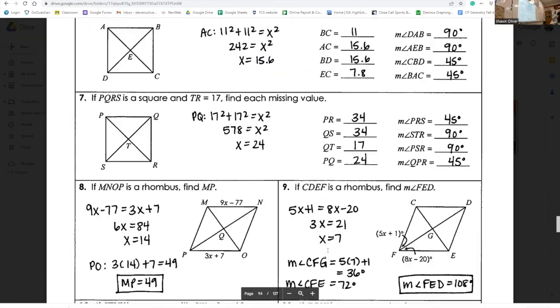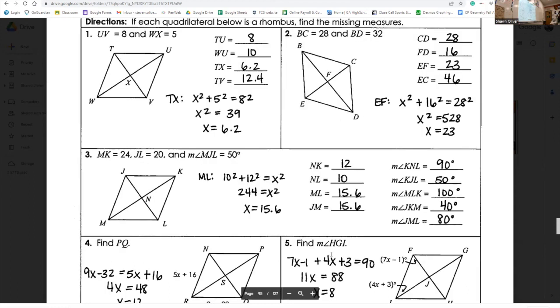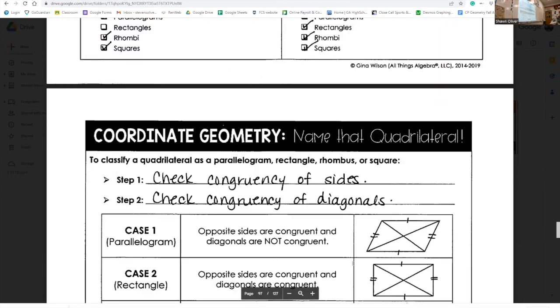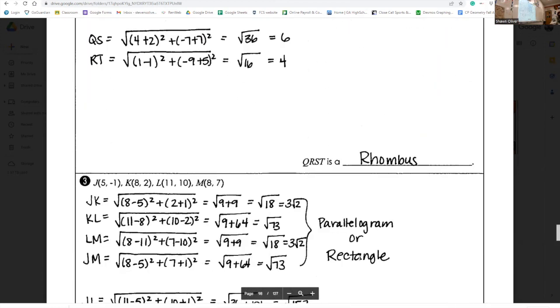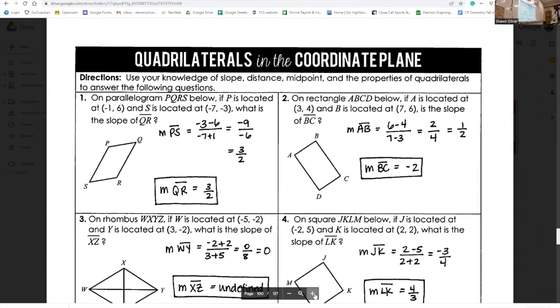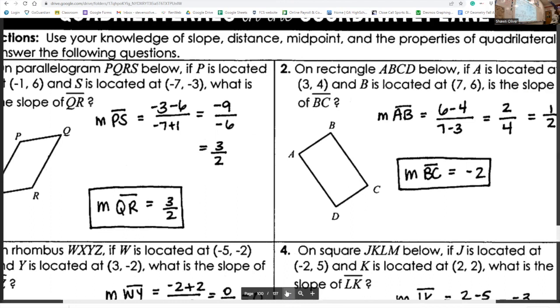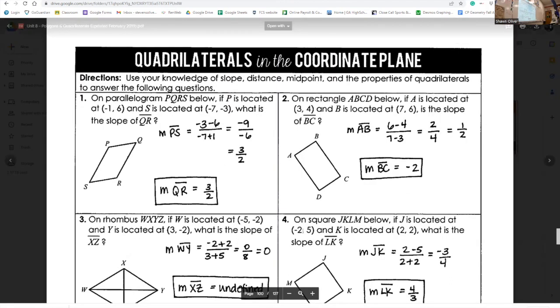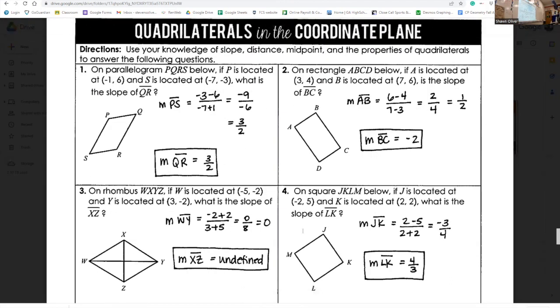Pass these forward. Jackson, do we need to have a divider? One more time. Do we need to have a divider? I don't know what a divider is. Yeah, you have to have a divider.